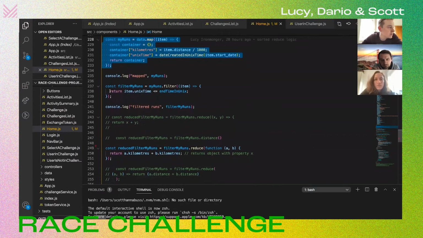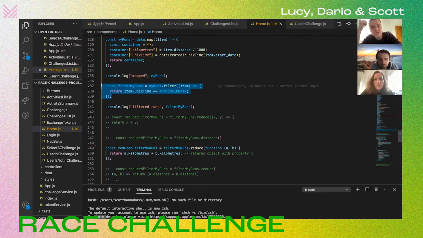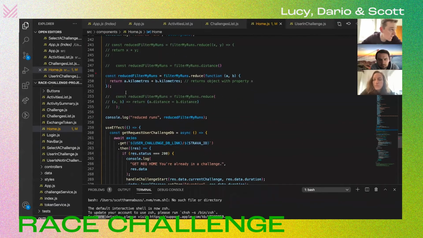Then we filter the run data, so we just return runs that fall within the Unix time of when you chose to start the challenge and selected that button, and when the challenge ends. Then, within that time frame, we add up the distance of the runs you've completed, and that gives you your cumulative distance towards the goal.